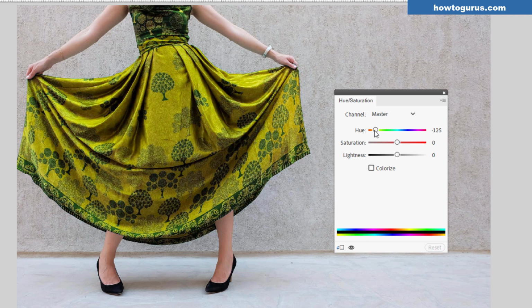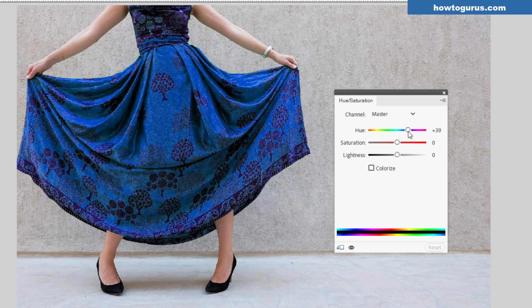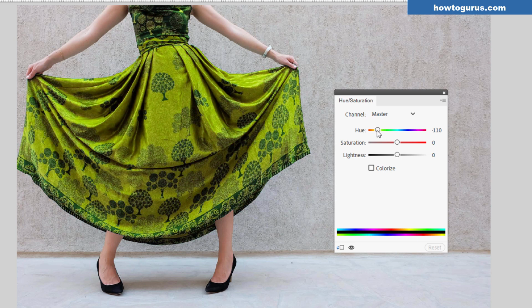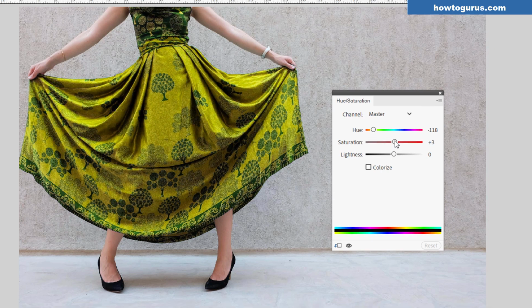Now, some colors won't look good. Like right there, that's kind of weird. So just find a nice color that you think works out well. And something there, I think that's pretty good. I like that. You also can change your saturation for brighter or duller in here. So you have quite a wide range of colors you can choose from using these basic slider controls.